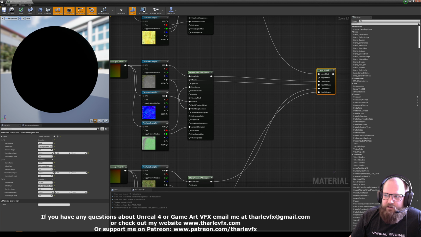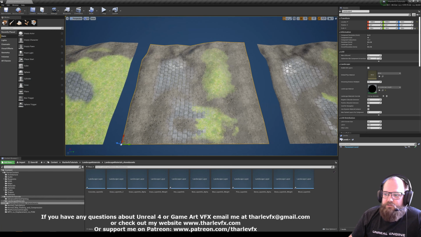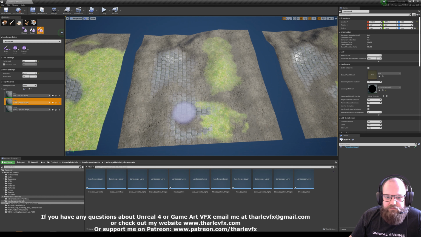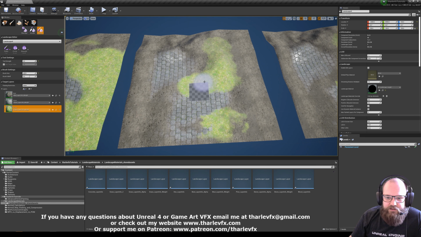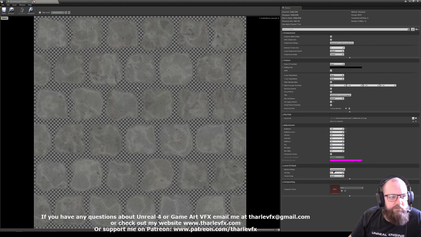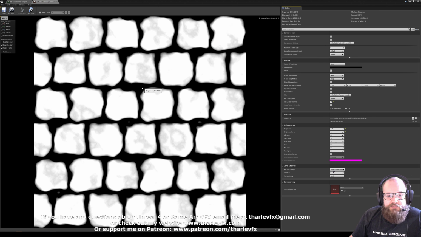So if we go in, let's close that, to our landscape and paint, it does the same thing of selecting stone, paint stone, but we don't have that sort of deleting functionality or that sort of height logic to things. But what it does do, if we zoom in a little, is take into account a height map. So if I go back to my material and have a look in the alpha of my diffuse, here we have a height map. So we have black, obviously the lower ground level, and then the white with a little bit of noise, giving it a bit of height information.